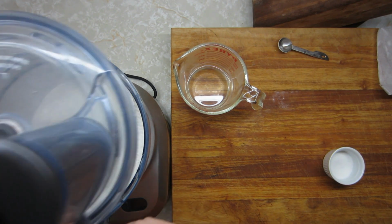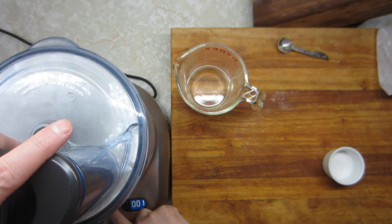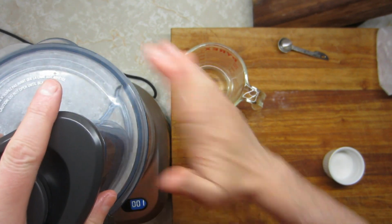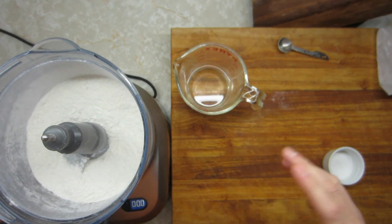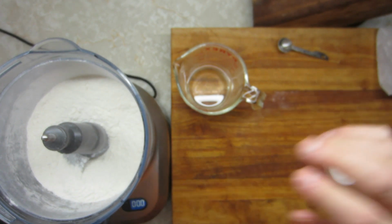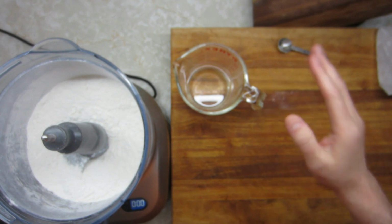With the fat in there, I'm just going to pulse it a couple times just to blend it together. Kind of like making pie dough, but it's not even that complex. I don't use baking powder. I know some people do, but I found that you don't really need it. If you're doing the technique right, if you got your temperature right, the baking powder is really just kind of a cheat to get them to puff up.